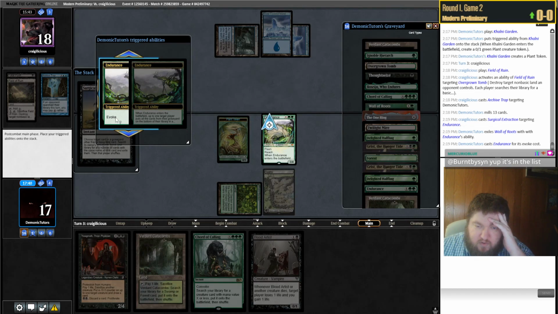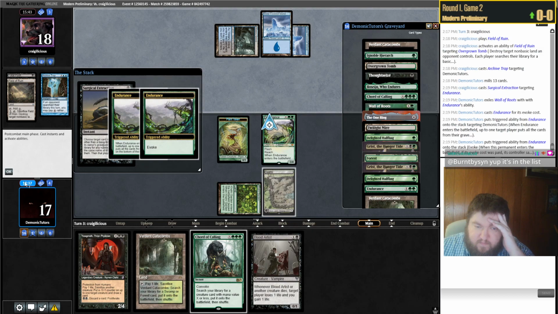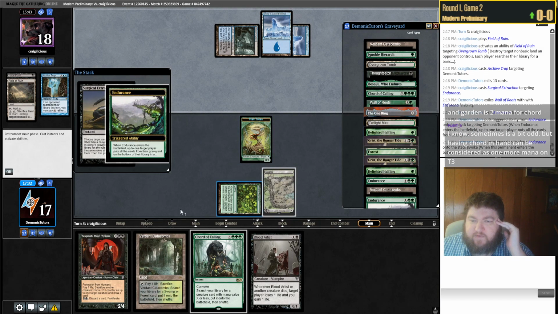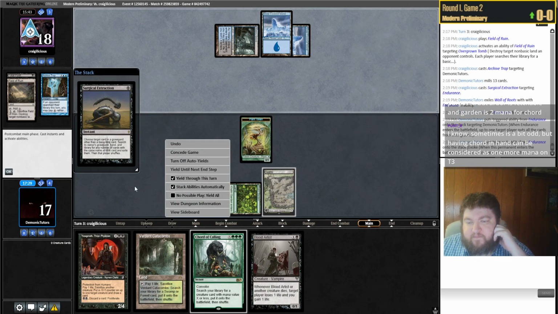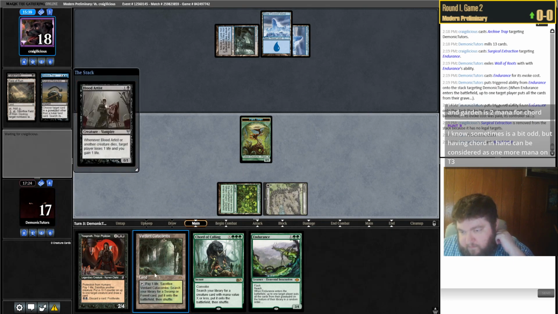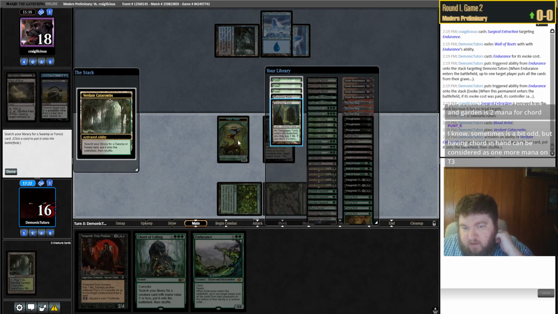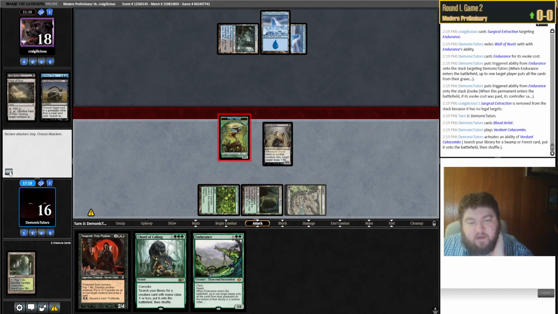Alright, so let's do... Mill ourselves first. The evoke goes away. Just so we shuffle all the endurances back into the deck. Alright. Play this. Crack. Get the Overgrown Tomb. Attack.